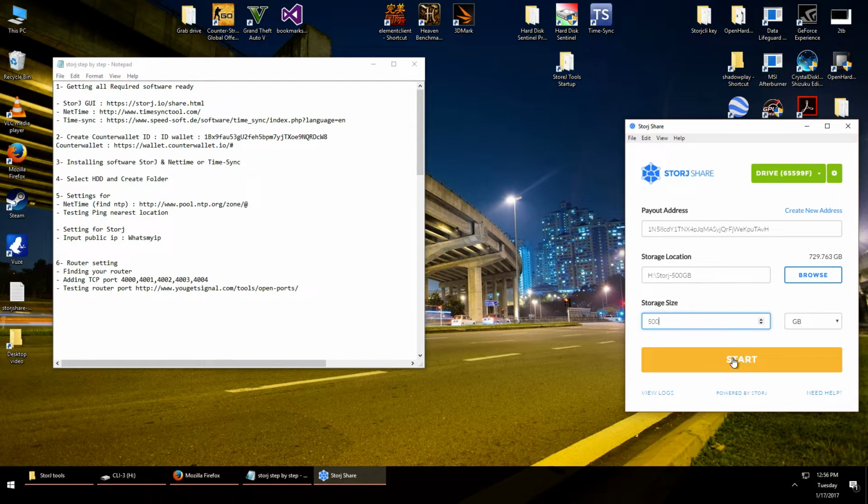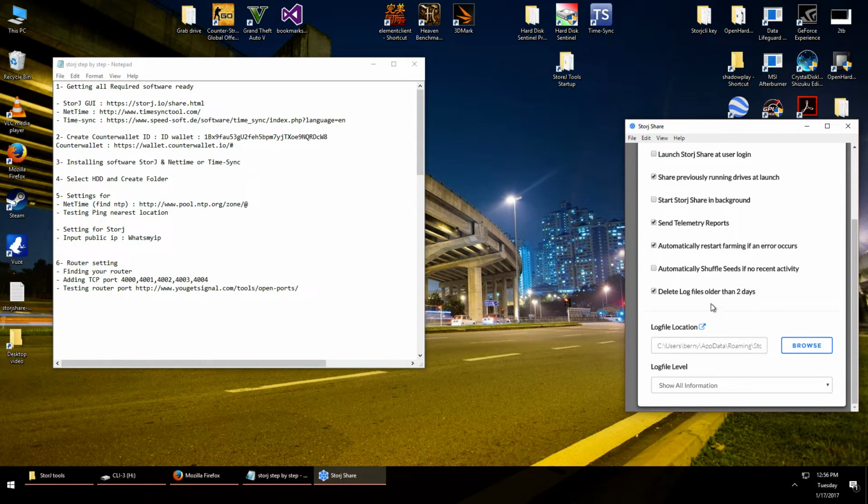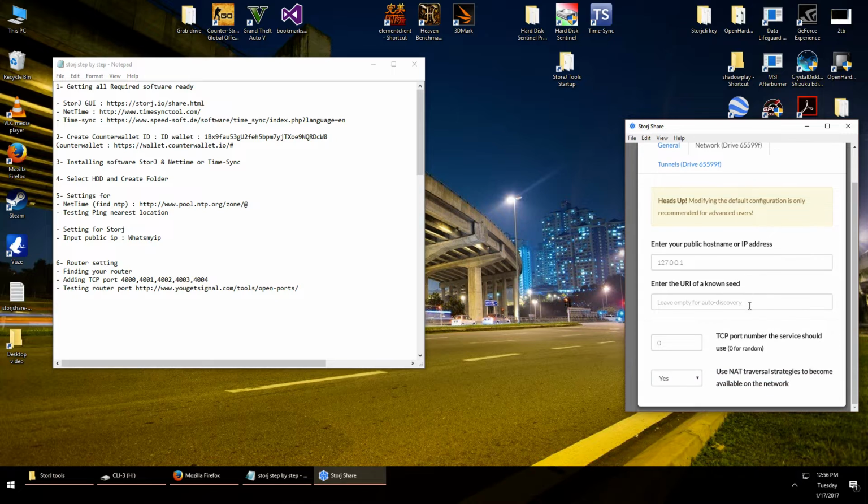And don't start anything first. Okay, go to settings. Click all, and go to your network drive. In here, you're going to key in your public IP address.